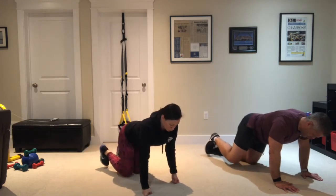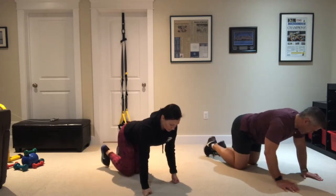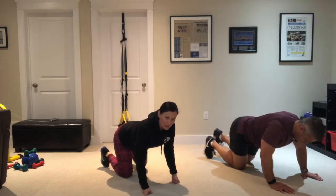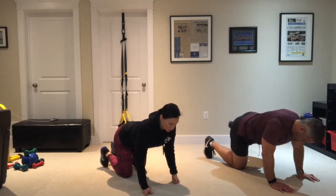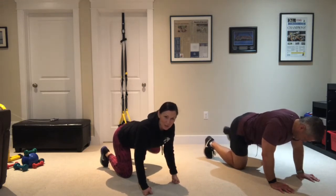5 seconds. We're switching to the other side. Yes. There we go. And 3, 2, 1, go. Core tight, so set your core. Watch the belly's not sagging, especially between the pubic bone and the belly button. Watch you don't just fling your leg up. Imagine you're pressing against invisible resistance.